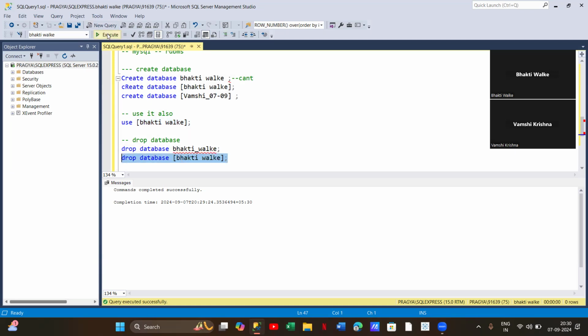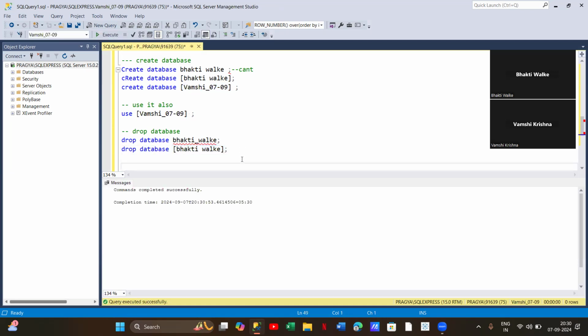It will say cannot drop database Bhakti because it is currently in use. We are right now using it. So if you use this database here now, then you can delete it because right now you are not using this database anymore. Did you get that? Yes. Okay.